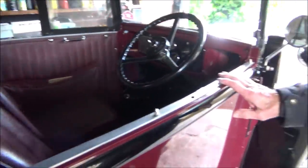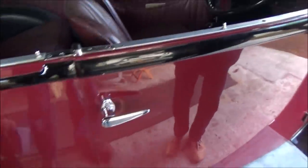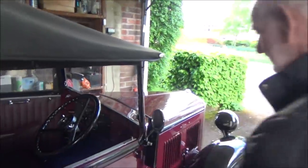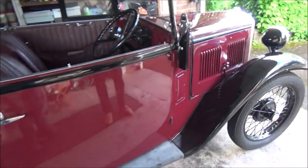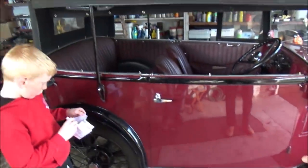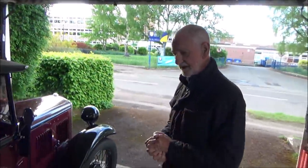I can see the appeal — you take the hood down and it's convertible. In the summer that must be lovely. The side screens that go in here are missing at the moment, so you can take those out. It's in beautiful condition though. When I got it, the body condition was pretty good, but mechanically it wasn't too good — the first weekend I had to put my spare axle in.